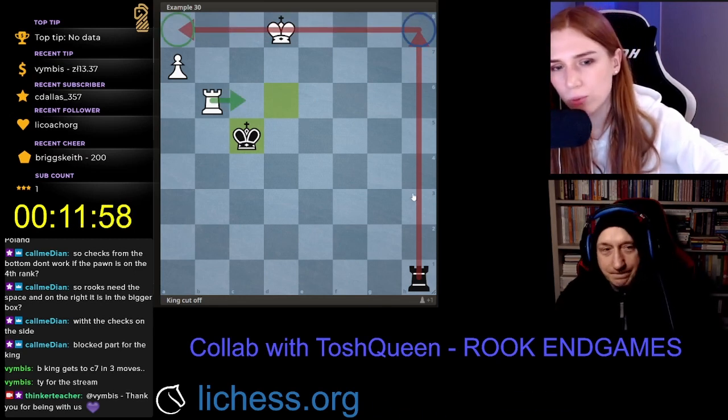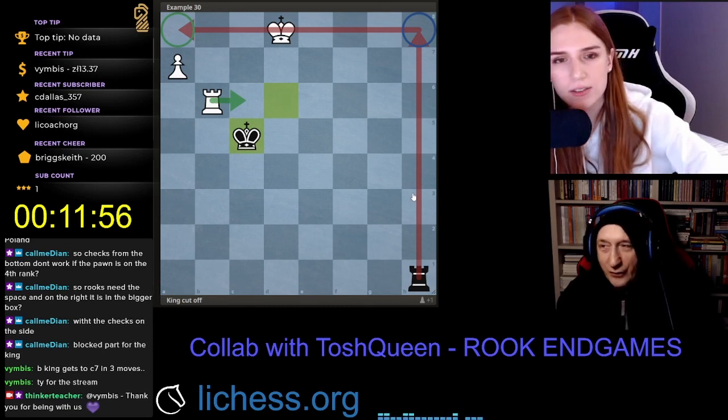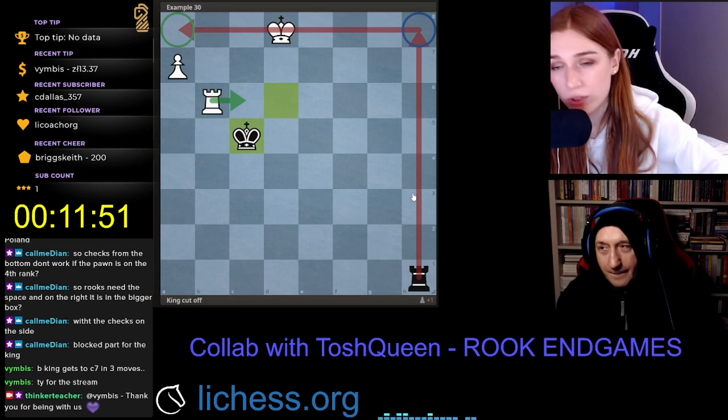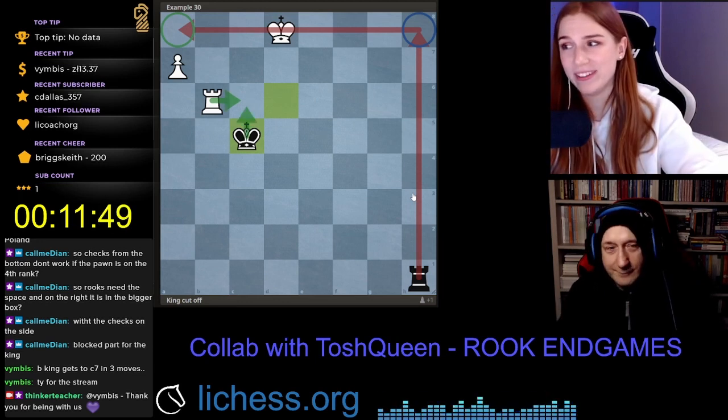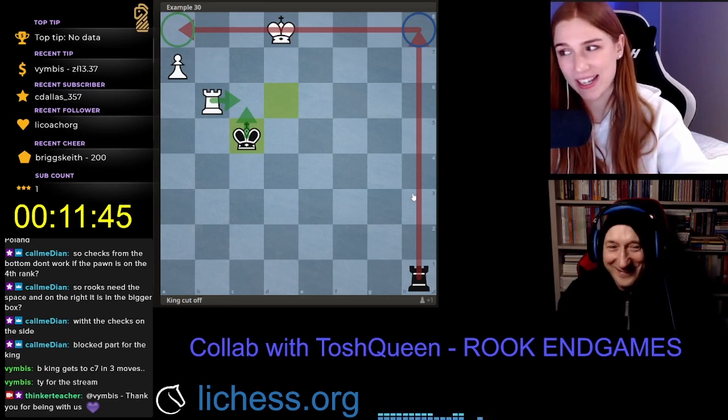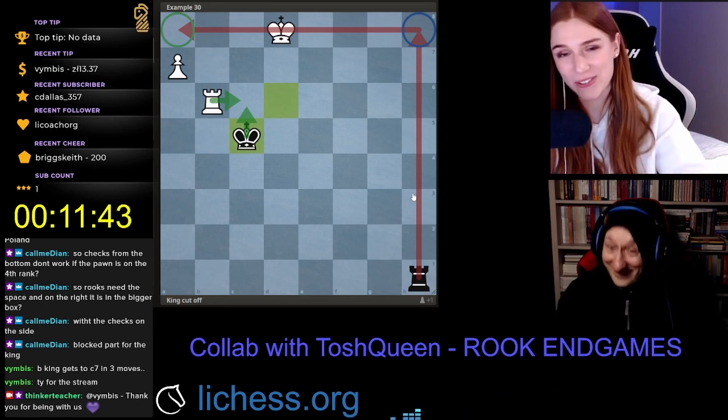I was kind of thinking about rook c6. What is the point of that? Well, the point is that if the king would take... Oh, actually, no. What happened? I don't want to play queen against the rook. I don't know how to do that. I don't want to play it.